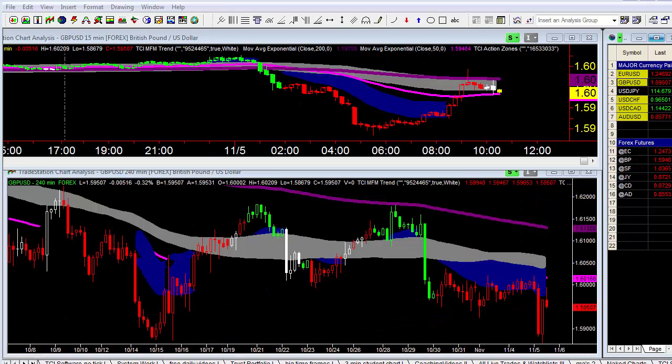Now let's talk about the British pound US dollar real quick. As you can see, again, on a 240-minute chart, this lower chart down in here, the trend had been down right in here, okay? Market rallied up from this high, consolidated in here, created this bearish pattern right here. The bearish engulfing pattern here occurred at 1 o'clock, okay? 1 o'clock over here is right here, but as you can see, we're starting to break lower.